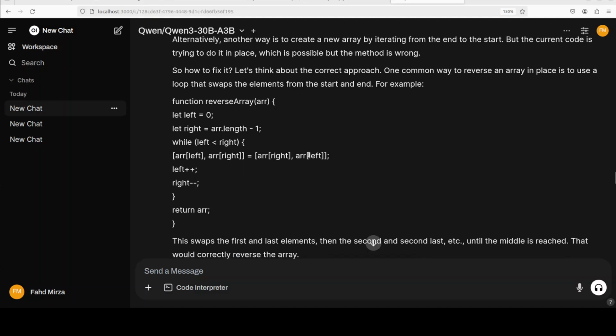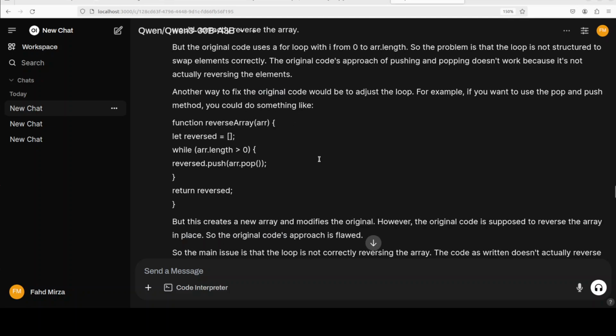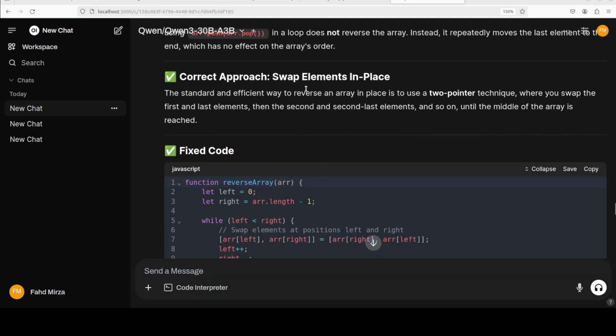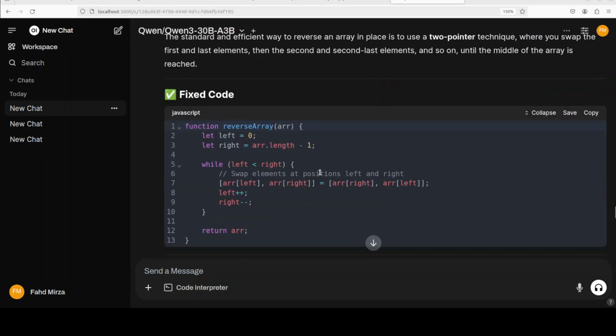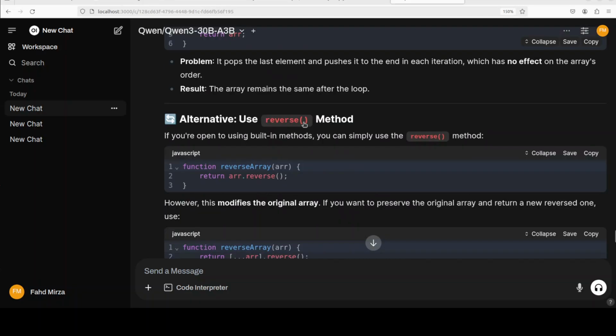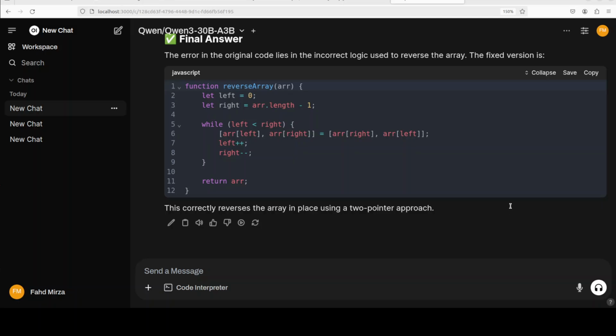And then already I think it's in the right direction. It is swapping it and then fixing the original code, creating the new array, and you see it has swapped it, and this is the fixed code. Spot on. And it also gave us why exactly the original code is failing, and then some alternatives, and this is the final answer. Very nice.